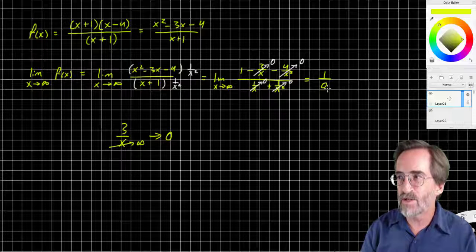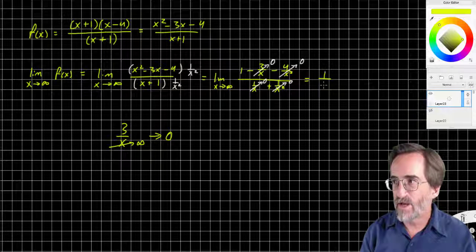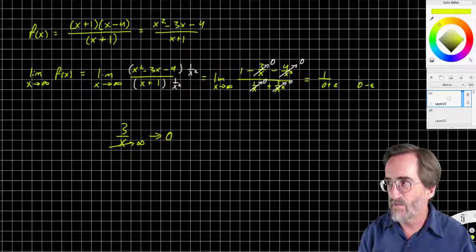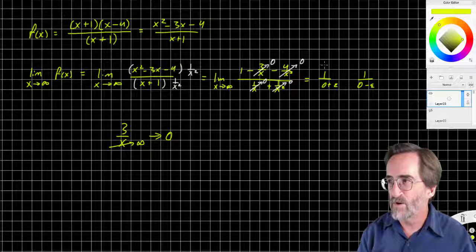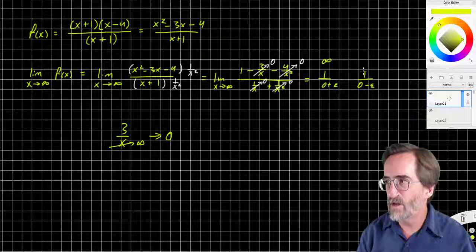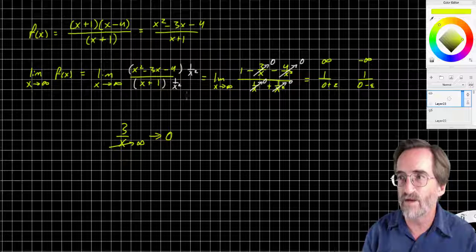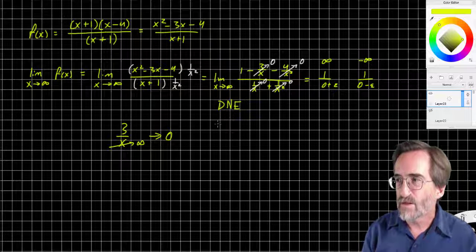But imagine as the number gets closer to 0. This happens asymptotically, right? So if I said 0 plus a little something, I'll call it epsilon, and then 0 minus a little tiny something, I would get a very large positive infinite number, and here I would get a very large negative infinite number. So just like our first example, this goes off to positive and negative infinity, and the limit does not exist. Okay? It does not exist.